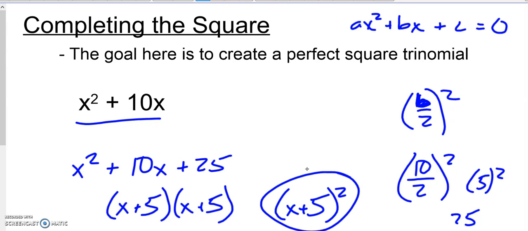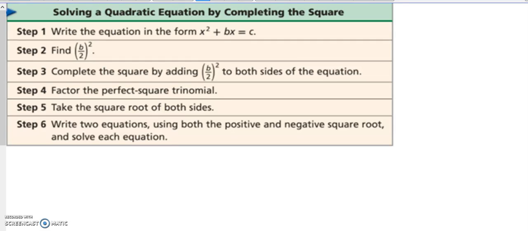Okay? And like I said, that's going to be helpful because as you saw in 9.7, we can take the square root of that. So here are the instructions when you're trying to solve a quadratic by completing the square. First, you need an equation, and this will all make sense once we go over some examples. Your equation needs to be in this form: a, in your ax squared plus bx equals c, has to equal 1, meaning there is no number out in front of x squared, just 1.